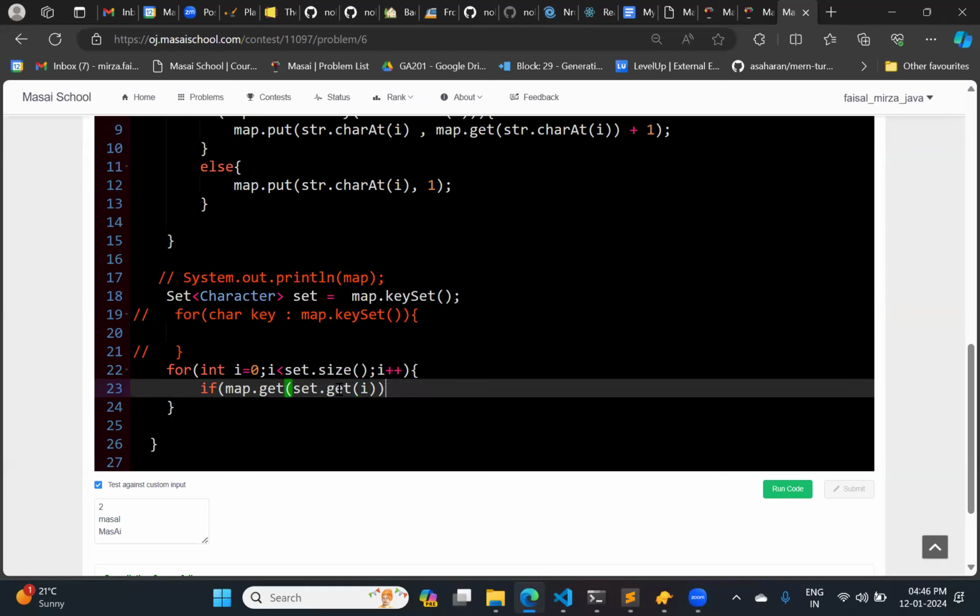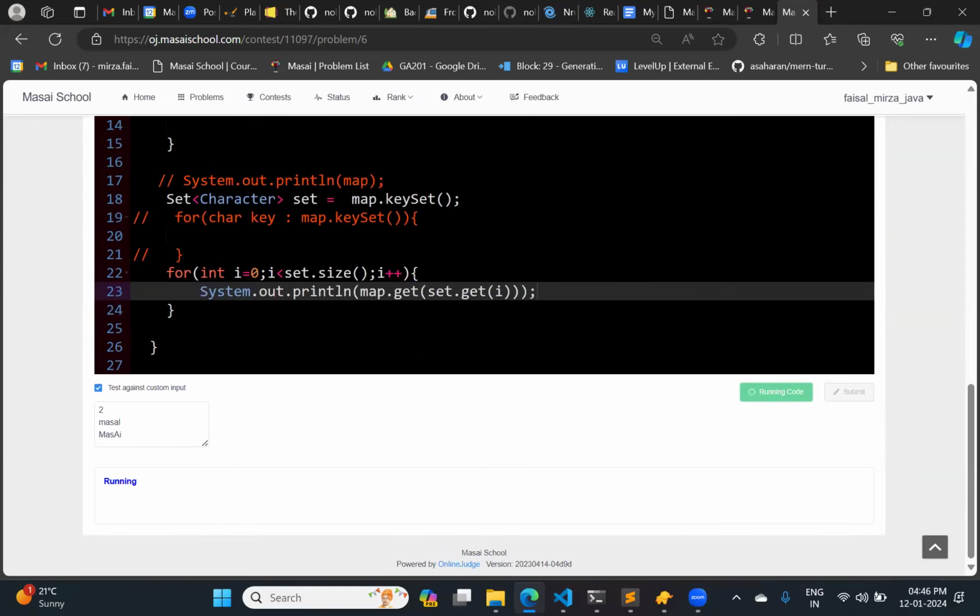Let's see whether we will get the problem or not. I'm just trying to print a value, so System dot out dot print, again map dot get. We will get an error. Let us run this first and see the error.